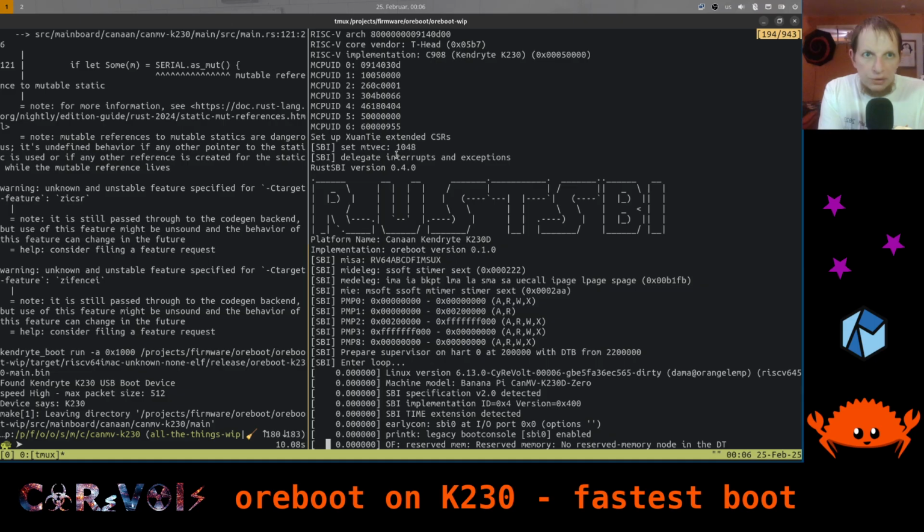When one of those occurs, we actually get back to our M mode code again, and then our trap handler would be running, and it would then need to decide what to do with the exception or interrupt that is given. And that is, for example, how we handle the timer interrupt. So for setting a timer, there is an SBI method. The system, in this case here Linux, would be setting a timer that would then use the eCall mechanism that is in RISC-V. Then we would get a trap in M mode.